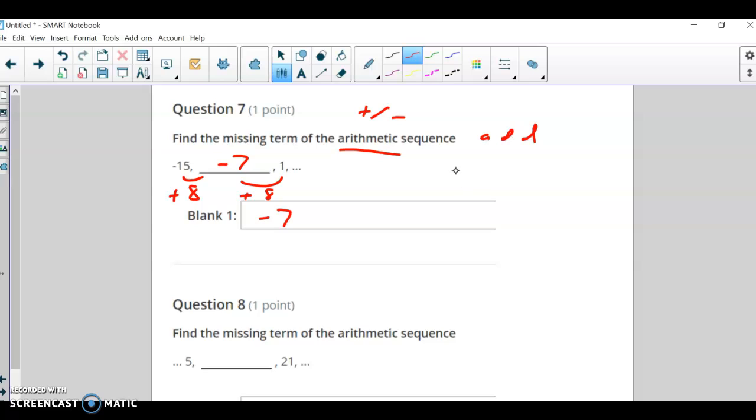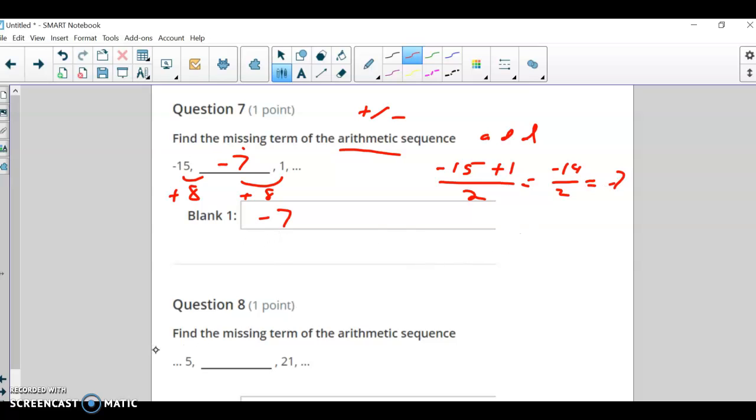The other way you can do it is called the arithmetic mean, which is this middle term is going to be the average of the two outside. So to average two numbers, called the arithmetic mean, you just add them together and divide by 2. Just like if you average your test scores, you add the 5 scores together, divide by 5, whatever it is. So in this case, we'd have negative 14 divided by 2, negative 7.